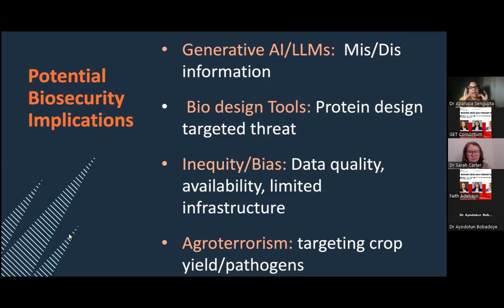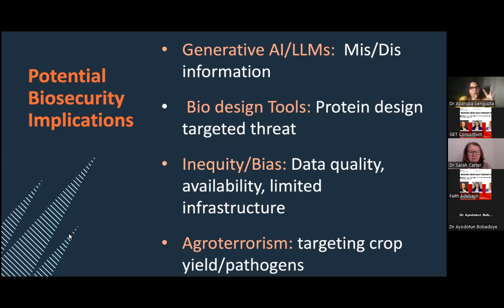And so LLMs could be fed data, because it's all based on data, right? I talked about that before. They can be fed data that is already manipulated data. So like I said, the output is as good as the input. So you can imagine how much bigger a problem it could become, which is already a problem. And that is one thing we have to be mindful and watchful about.